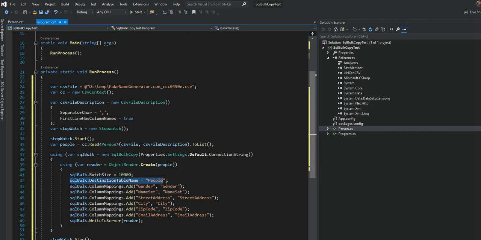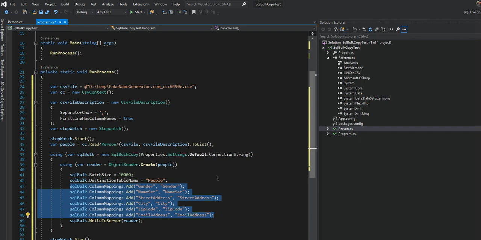Okay, and we're setting our destination table to people, which I showed was in the database, and we're doing our mappings. I didn't really need to do this because the fields in my database match exactly with the fields in my class. But I found through practice and experience that not using these mappings can cause issues. The SqlBulkCopy class itself does have some little quirks to it. It could error out, and the error that it provides is typically not user-friendly.